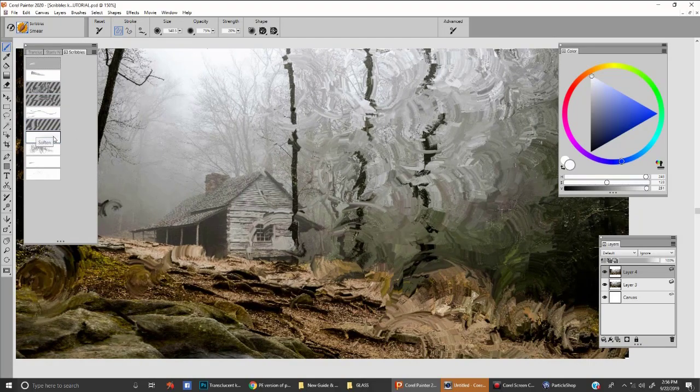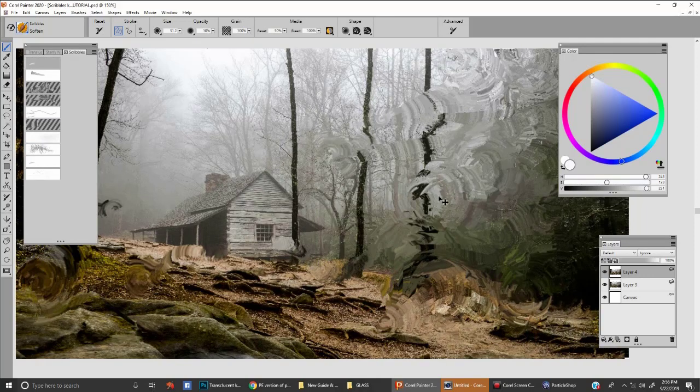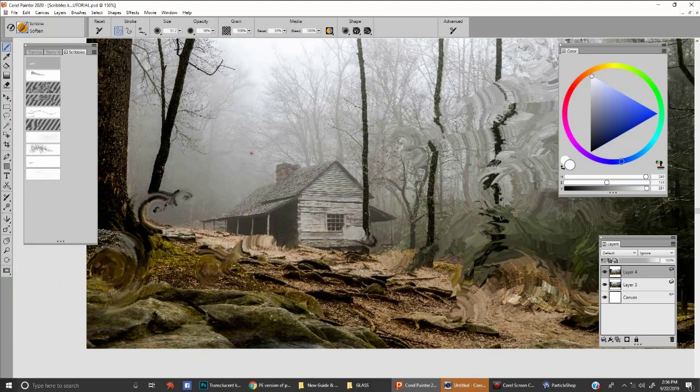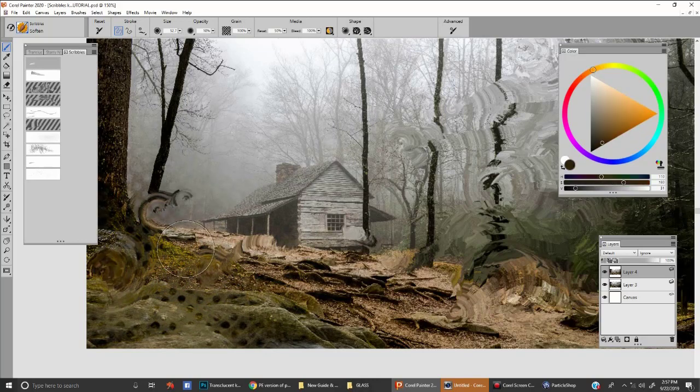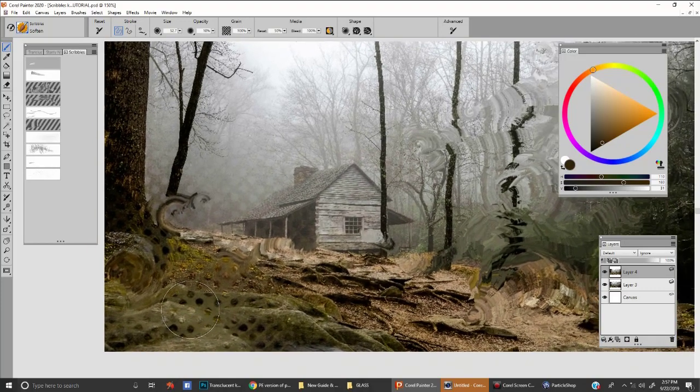So let's go ahead and go to soften. Maybe I did too much here. Did I do too much? Let's see. There we go. Soften is going to help you take some of the... So let's say this wasn't soft enough, or here, let's take a rough spot right here. We'll take a mid-tone, and I'm just going to bring that in there in a chaotic way. We're also softening the picture, which is really cool. I really like the look of this one. It almost looks like a picture you picked up off of the garage floor or something, and it had some kind of texture on it, but it served a purpose in the picture, so it's not just there. Really cool brush. Actually excited to have that one in my arsenal.